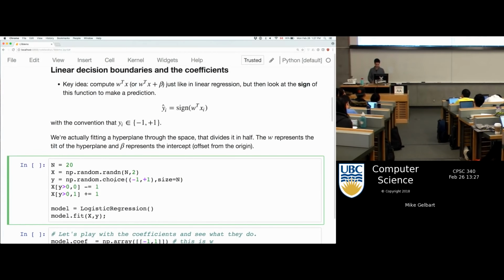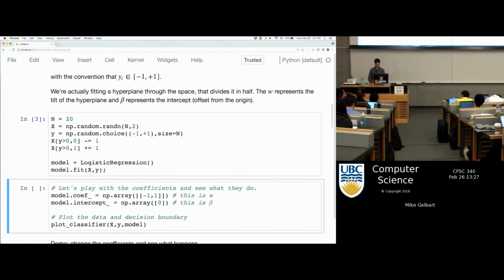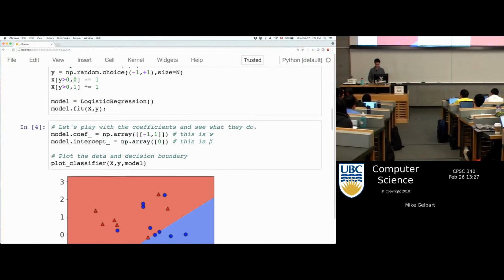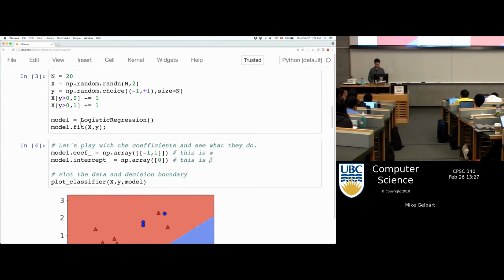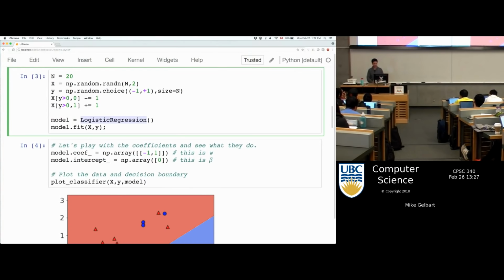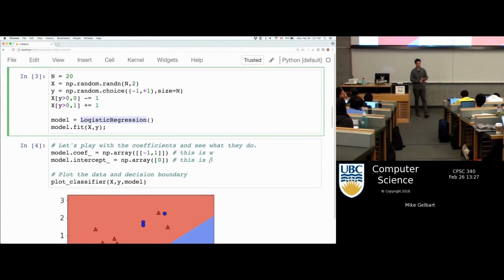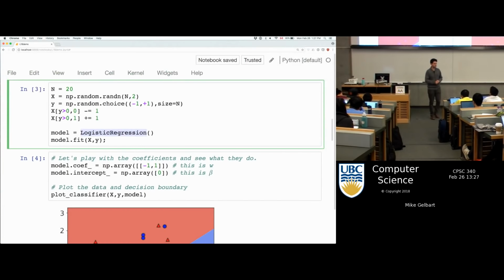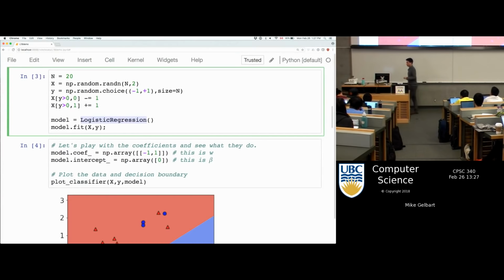OK, here's the usual toy data set. Let me show you what I'm doing. Generating a data set, calling scikit-learn's logistic regression. I probably should have said that at some point. Logistic regression and support vector machines are the two linear classifiers that we're going to be talking about. Instead of a lecture on logistic regression and a lecture on support vector machines, we're just doing predict for both of them and then fit for both of them.